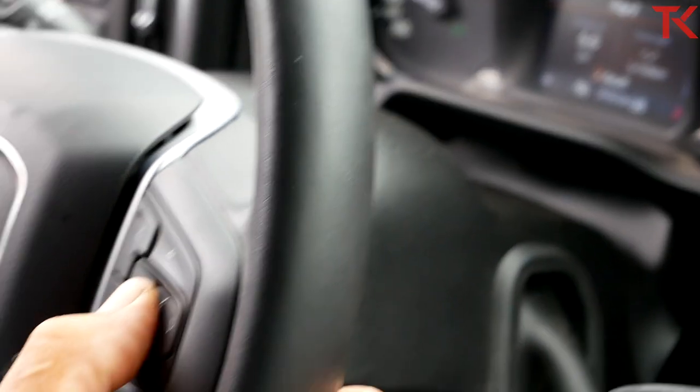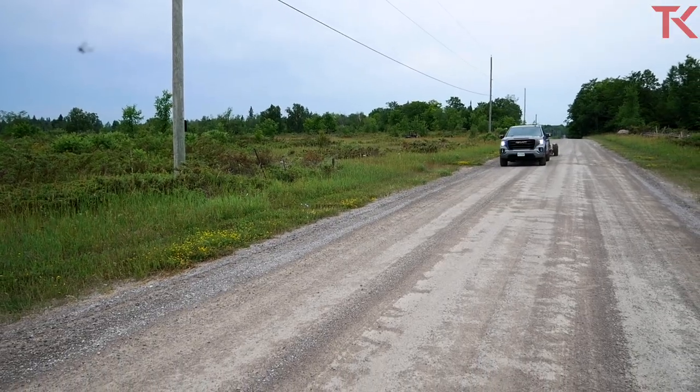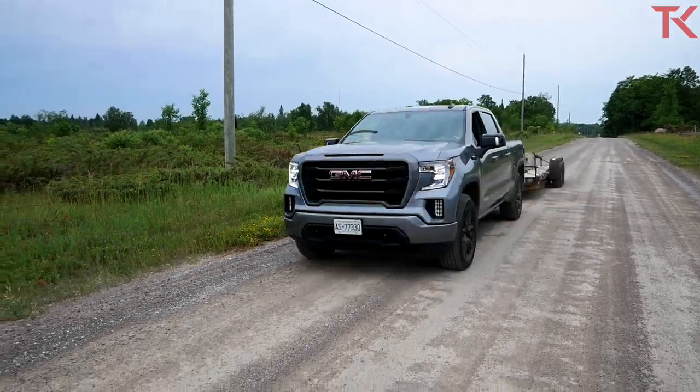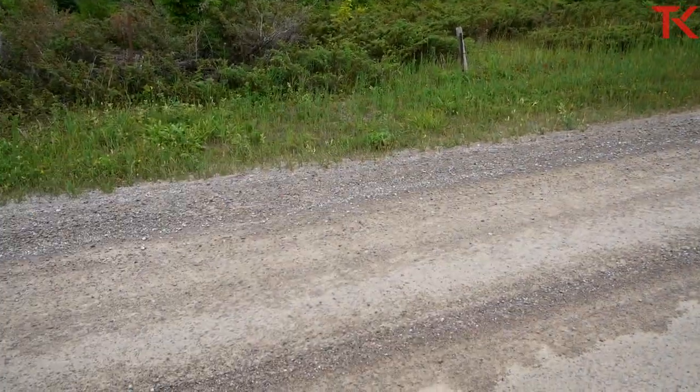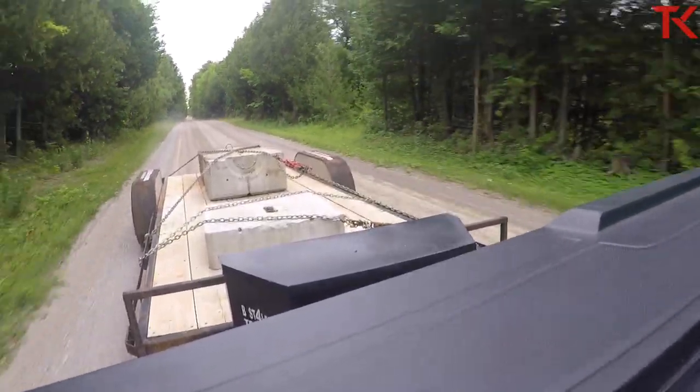Okay, we're starting our trailering loops. Let's zero out the fuel economy and go for it. Okay, she's fresh. Let's see how this truck does with the weight on the back. Now for kind of towing specific equipment, I already went through the cameras with you guys. We do have the truck in tow haul mode. We're always gonna run these things in tow haul mode. And besides that, that's pretty much it. You know, we don't have any of the real fancy towing systems that these brands are coming out with these days. But I guess the question then is, how is it feeling?